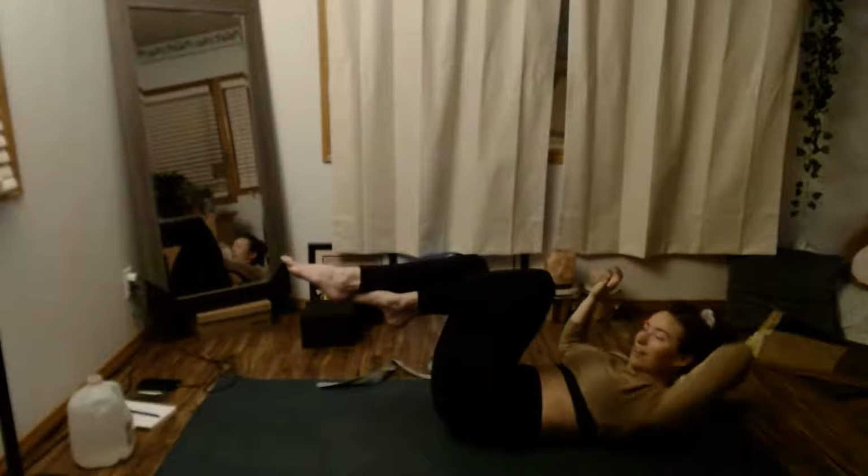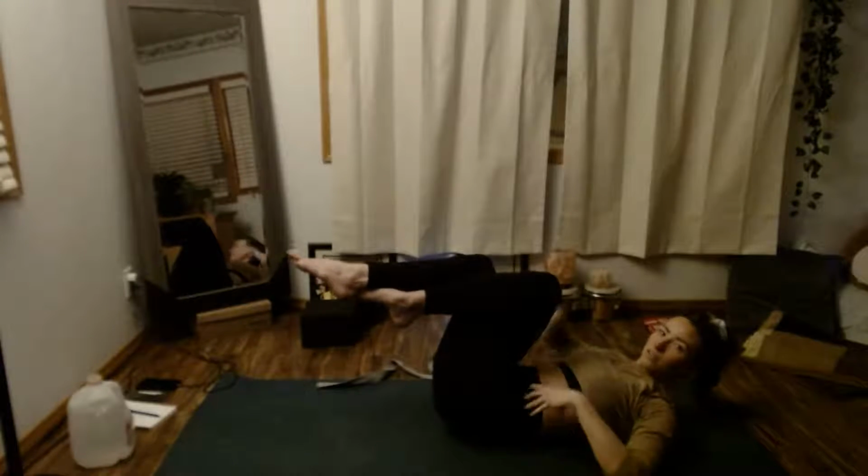Crunch. Release through the arms. So again, you don't have to do that. I just wanted to show you because I really like the weight of everything crossed. I find it really helps engage the core, and I really feel it. So that's a really good one if you want to try it, or if you did try it.